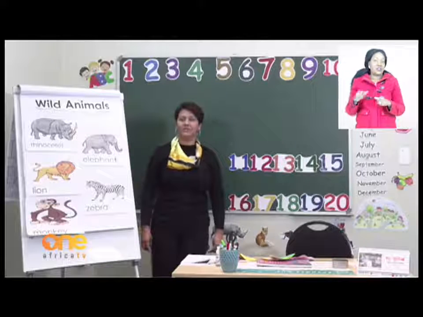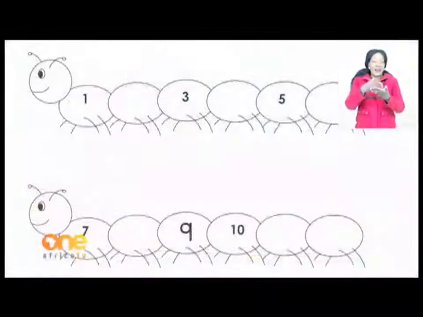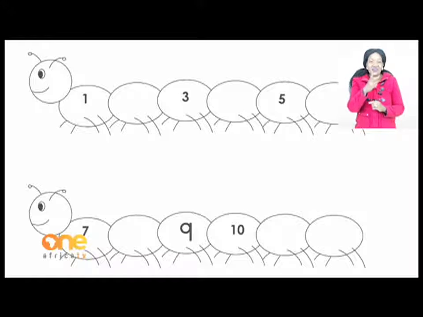Now, let's turn to page 3 in our booklet. Kindly take a look at your booklet. What does it show you? It says you have to look carefully at the numbers and you have to fill in all the missing numbers. Now, just remember to count. And if you get lost along the way, try to write the numbers for yourself on a piece of paper or count on your fingers. Enjoy filling in the missing numbers.